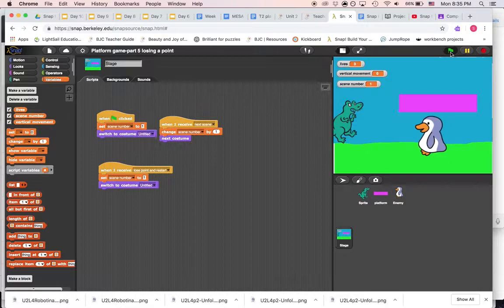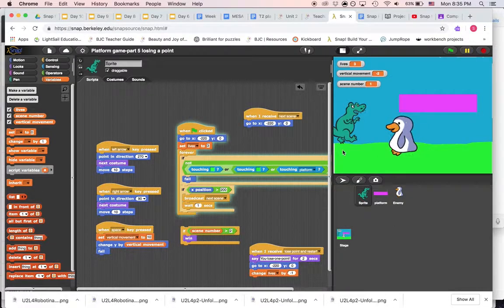The other thing, one thing you're really going to want to get down is pressing the green flag. Every time you press the green flag, you want your game to fully restart. That's basically like pressing the reset button on the Nintendo. You want the whole game to start anew. So I set my lives, my scene number, where my character is, where my enemy is. Everything is reset to the beginning. So make sure that your code does that. Okay, so that's pretty good.